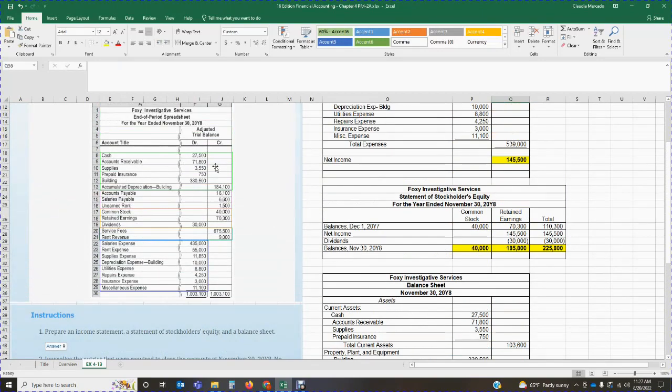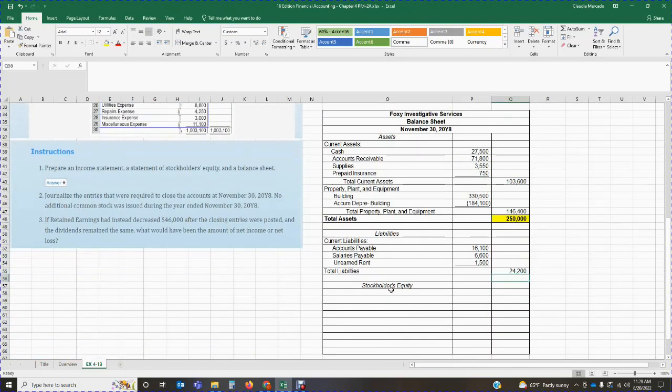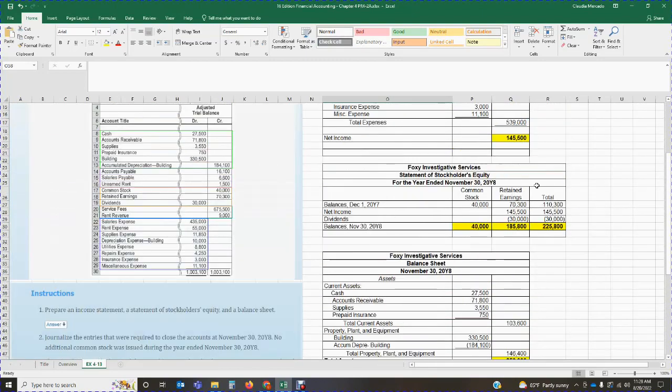Now we have our stockholders' equity. Now, if you see, we've used up all of the accounts on our spreadsheet. All of the accounts have been used. Okay. Revenues and expenses went in our income statement. Okay. And then common stock, retained earnings, and dividend went into our statement of stockholders' equity. And then our assets and our liabilities went into our balance sheet. So now we have the stockholders' equity section. This information is coming from your statement of stockholders' equity that you prepared.